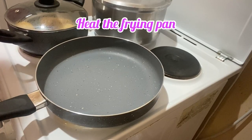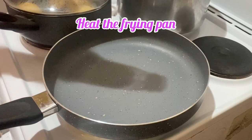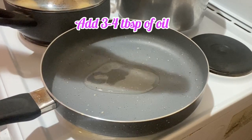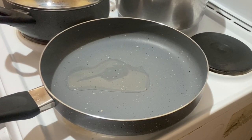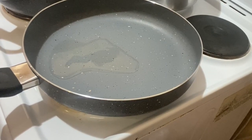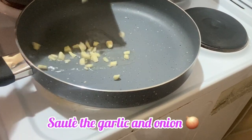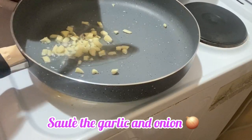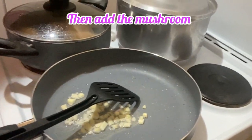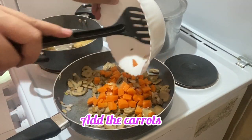Now we will heat the pan. Then after heating, we will add the oil, 3 to 4 tablespoons of oil. Now saute the garlic and onion. Mix until golden brown. Then we will add the mushroom. Add the carrots.